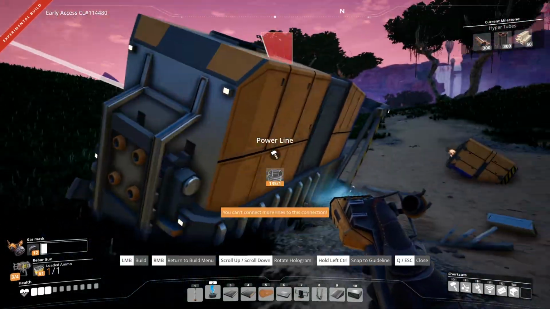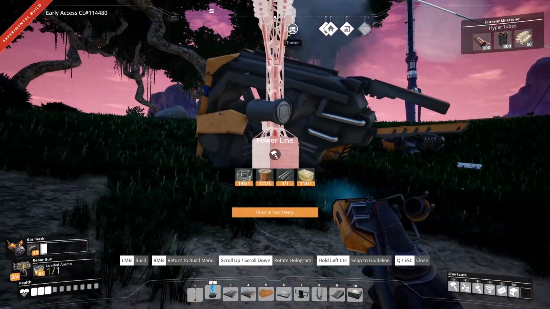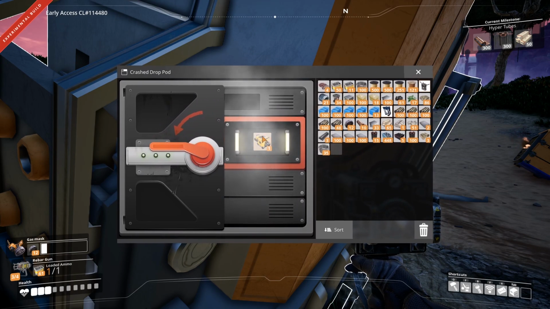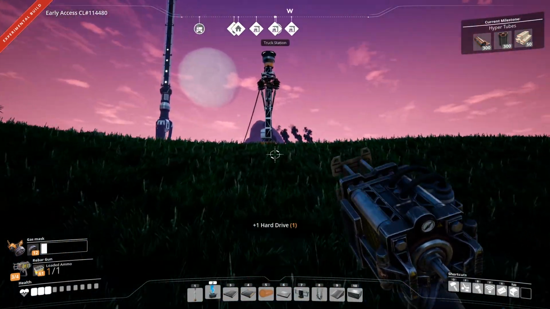How do we connect to it? Wait, am I connected to the wrong thing? Wait, what? Operational. Oh, okay, I just charged it up once. Okay, very cool. What's that, a hard drive? Sweet.